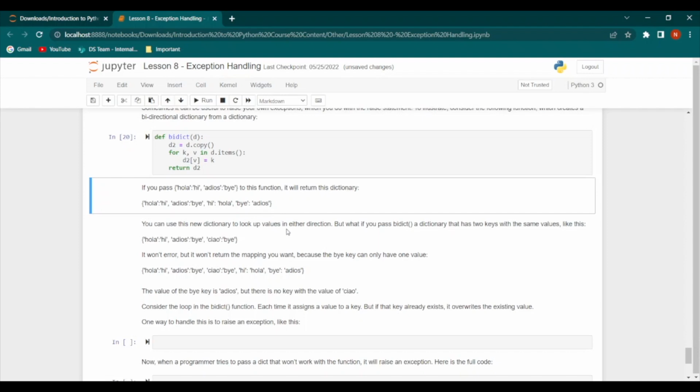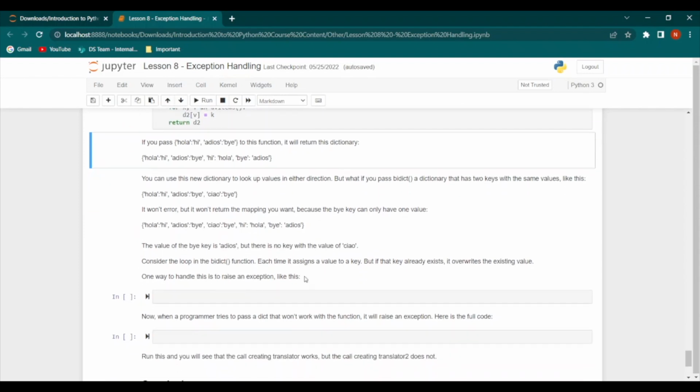But if we pass bidict a dictionary that has two keys with the same values, something like this, where we have holla, hi, adios, bye, and ciao, bye, we won't get an error, but we also won't get the mapping that we want, because the bye key can only have a single value. So we get holla, hi, adios, bye, ciao, bye, hi, holla, and bye, adios. The value of the bye key is adios, but there is no key with the value of ciao.